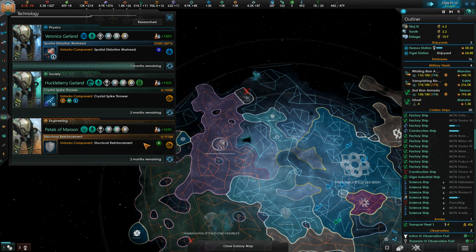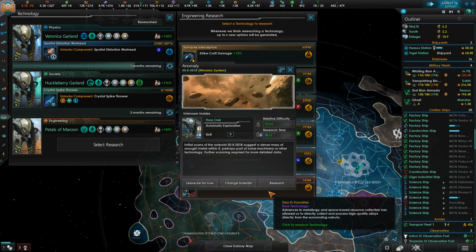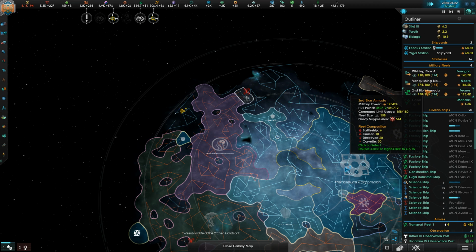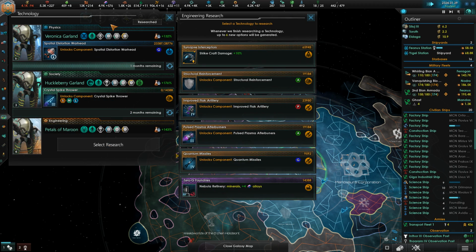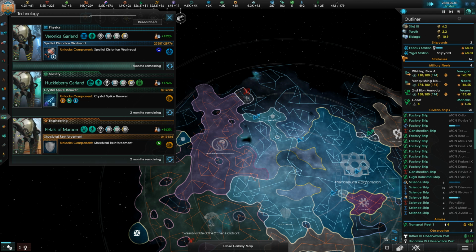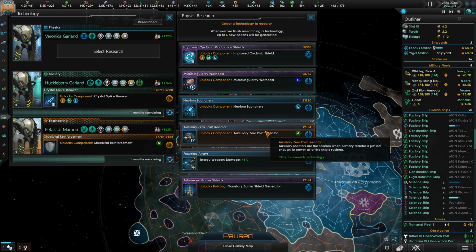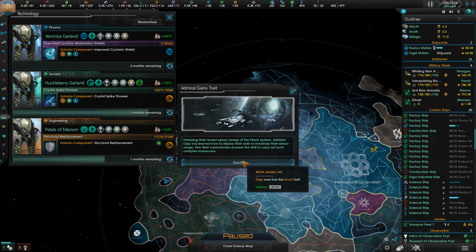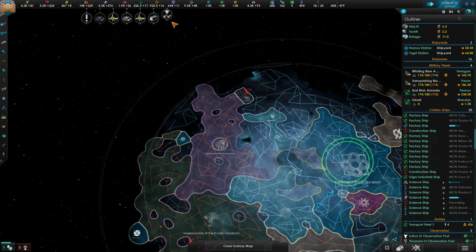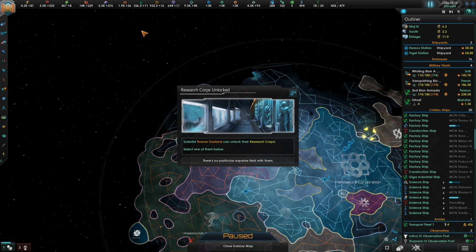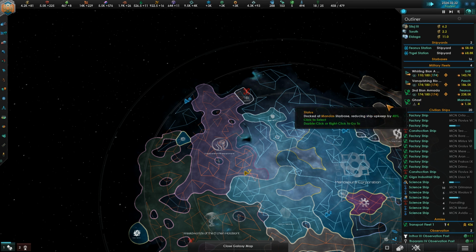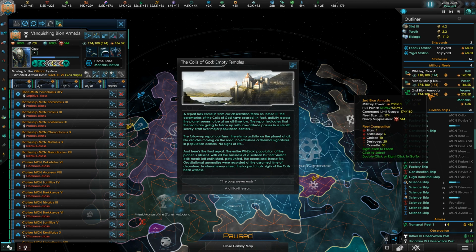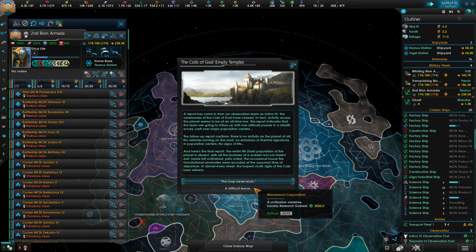A spike thrower and structural anomaly reinforcements. Found. Construction complete. Minor. Scientific breakthrough achieved. Okay, this might be better than what we'll be using without it. Admiral going to trade. Construction complete. That's the thing, right? We're researching quite, I believe, late game stuff. I think it's late game stuff. In all likelihood, it is late game stuff.